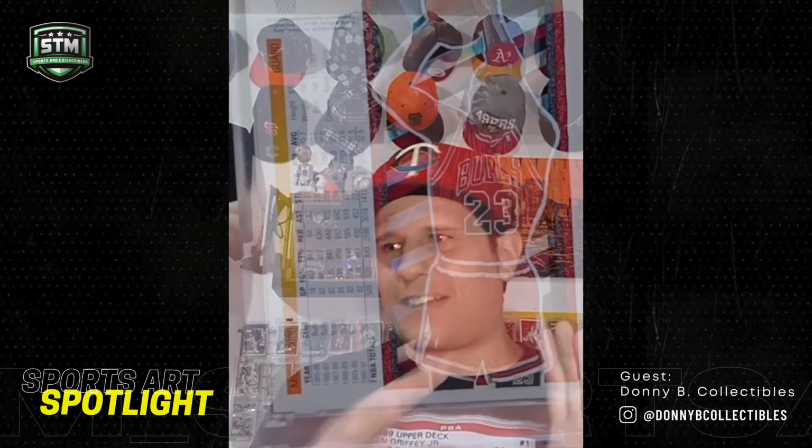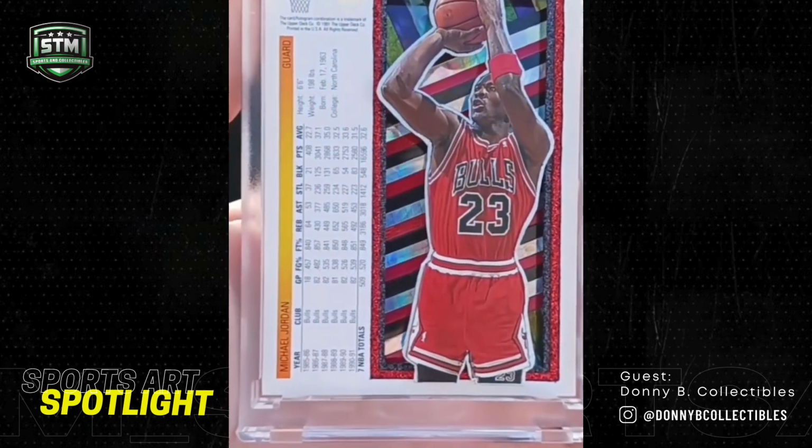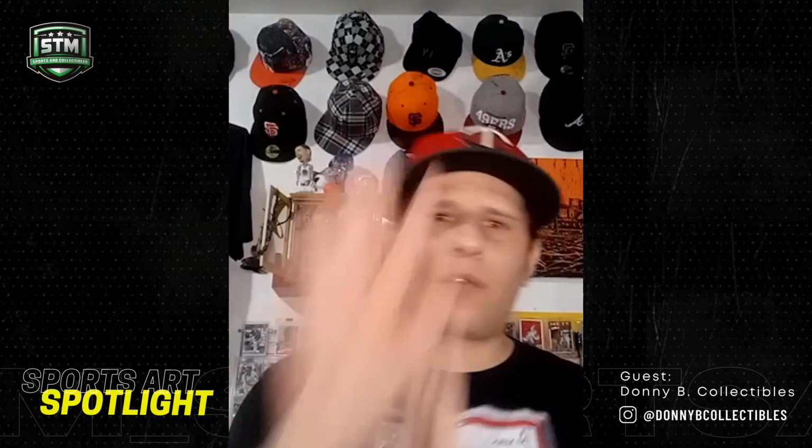Definitely, considering that I worked on the back of the card and everyone else worked on the front of the card. So I went original, man. Very cool, very original idea, and it was a great image of him shooting the J. That serial number on the back was a gold. It was a hollow one, and it was his first Upper Deck card. So that was the significance behind that. There's layers, man.